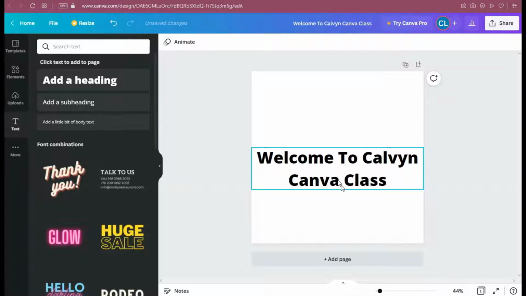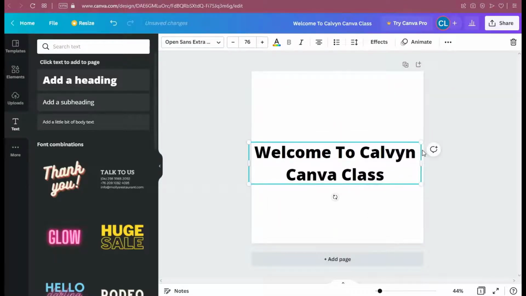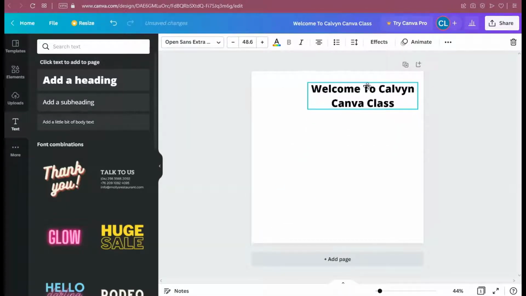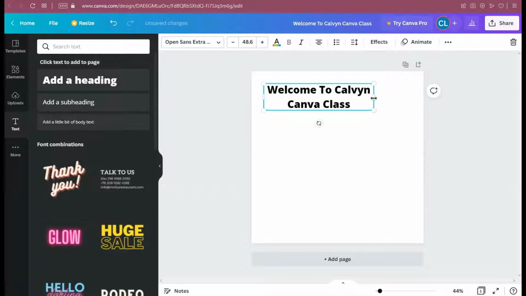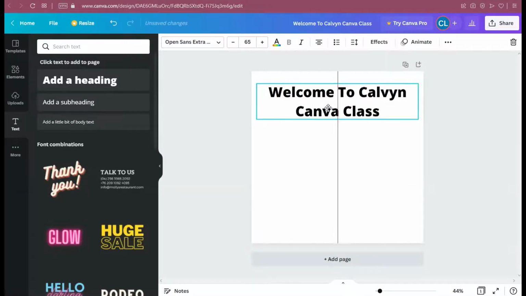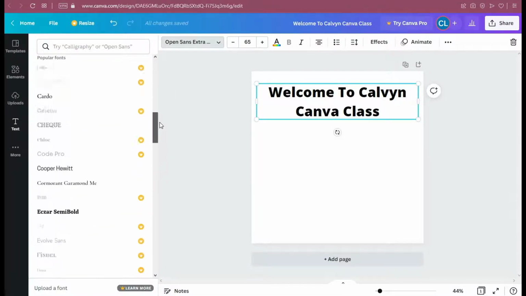Once you amend the word you want, you can always rearrange it to any section you want. You may also resize it and rearrange it to any alignment, any method that you want. After we are satisfied with the position, the next thing we can look into is changing the font. Just click on the font section, and there are a lot of fonts for you to choose from in Canva.